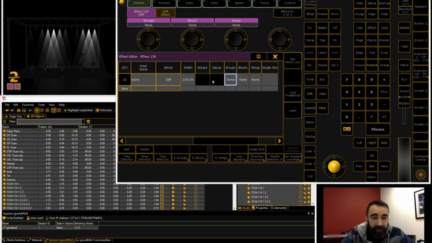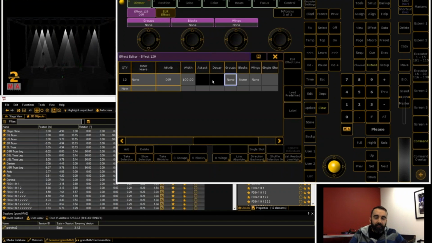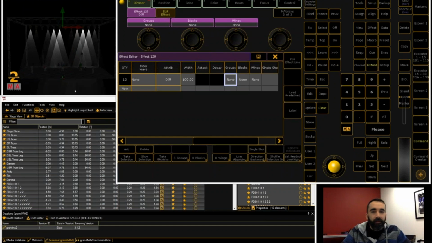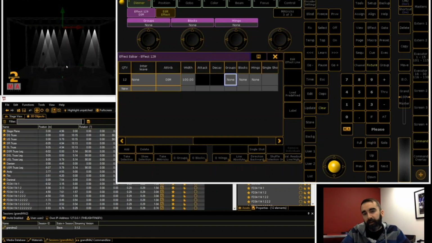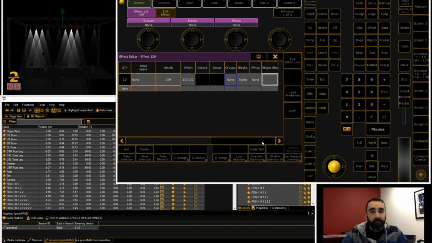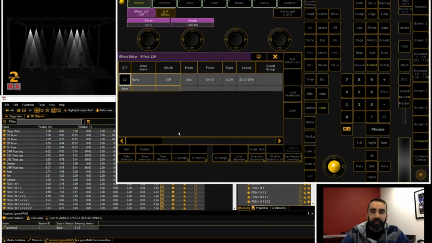We suggest learning effects is not something you learn overnight. You must practice this. You have to play with effects in order to tie them into your way of thinking. So spend hours on this, just the same as what I'm doing here. You have on PC, you have MA3D. Spend a whole day. A month later, spend a whole day again. A month later, spend a whole day again. Keep trying and trying until you figure it out. And that's the best way you're going to learn effects. Nobody can really tell you. We give you the building blocks here. You have to go play in order to really make sense of how effects work.